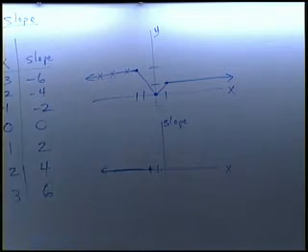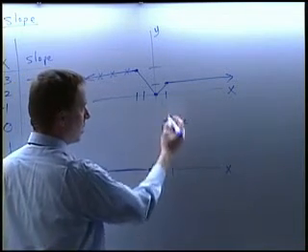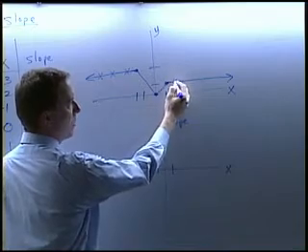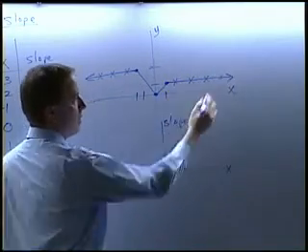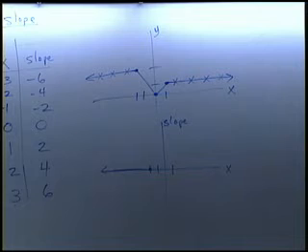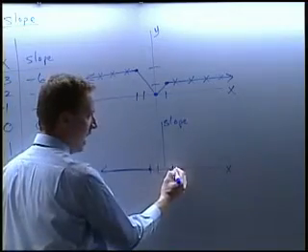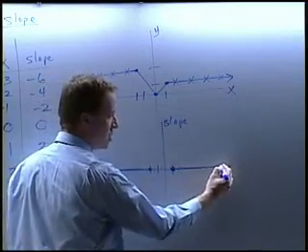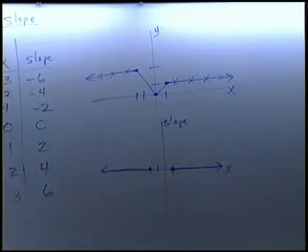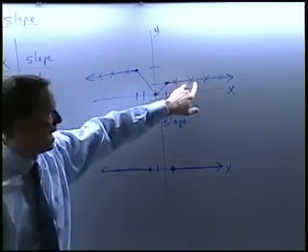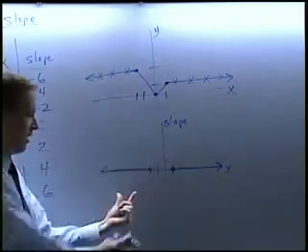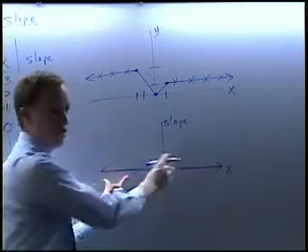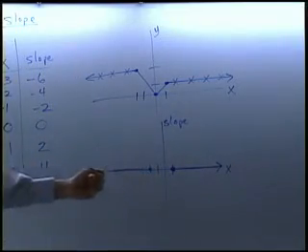Okay? Now, I'm going to jump to the other side of the graph. What happens when I get to x equals 1? What happens with all these points over here? What are their slopes? The slope of that line is also 0, isn't it? Okay? So again, on my graph, I will have a whole bunch of zeros once I get past x equals 1. This graph and this graph have the same slope. They both have a slope of 0. So that's why I plotted a whole bunch of zeros along there.